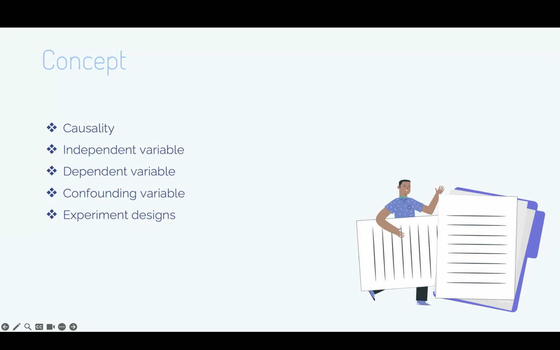And finally, experimental designs. This is where we plan out how to control all these variables. It's like creating the perfect playlist for the party to keep everyone grooving without any unexpected cues throwing off the groove. So let's get into it and see how we can design our own experiments to really understand the cause and effect in the social issues we care about.